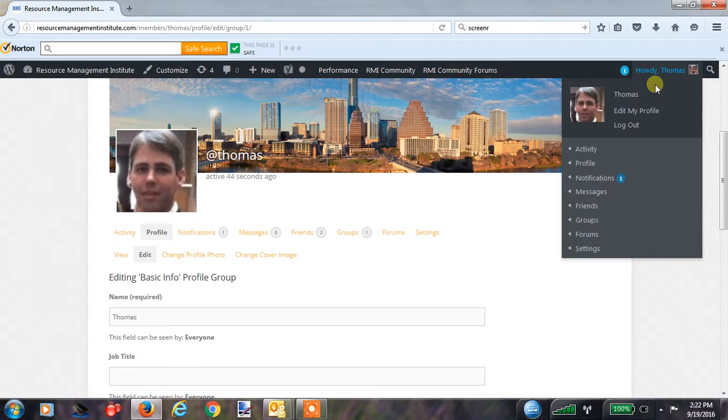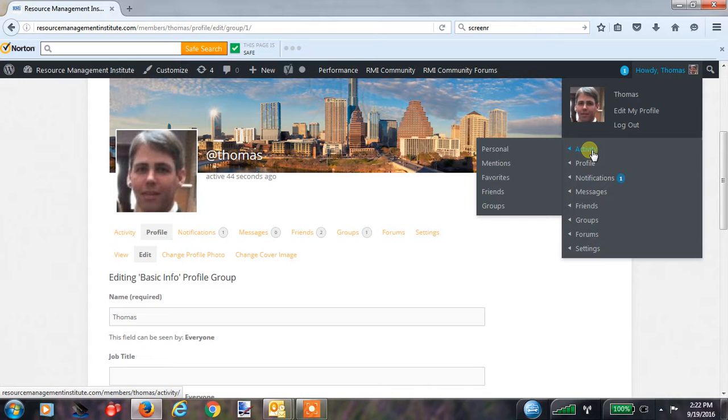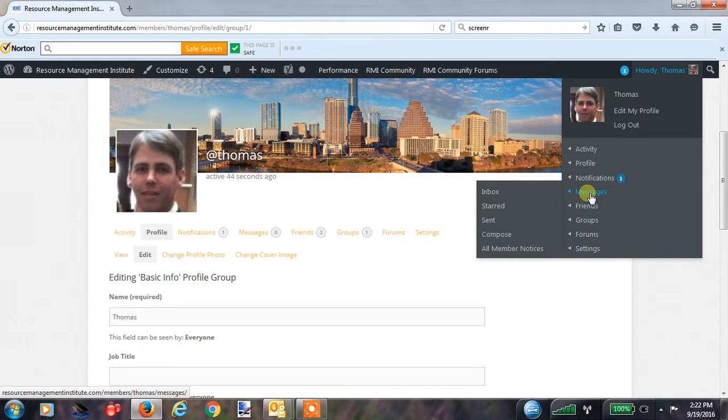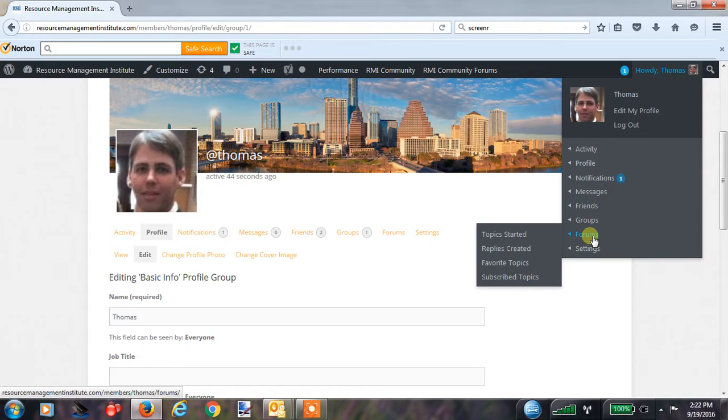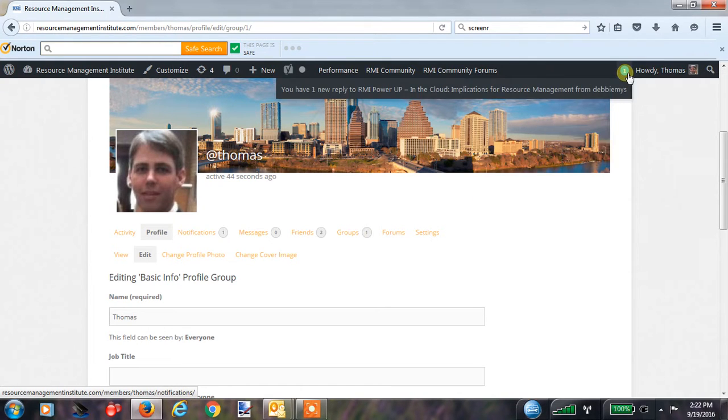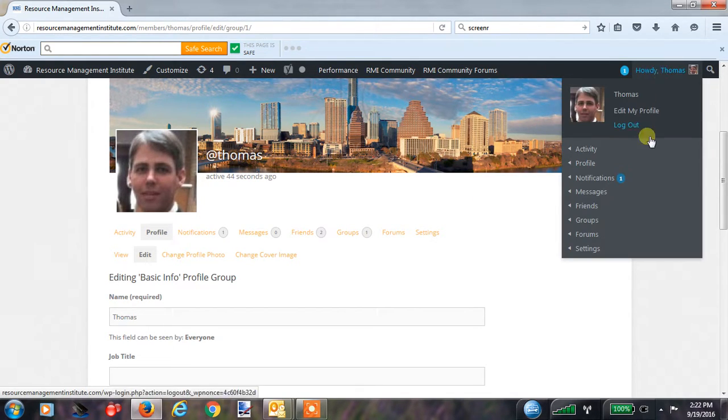Through your navigation here on the top right, you'll be able to edit your profile. This is specific activity that you have taken part in or participated in. Here's your profile settings, any new notifications you might have, any new messages you might have, new friends, friend requests, groups you might want to start or been a part of. Here's our forums. I'll get to that in a moment. And of course your settings. This little icon here, this white blue as you see, this is where you'll be told about any new notifications going on when you first log in.